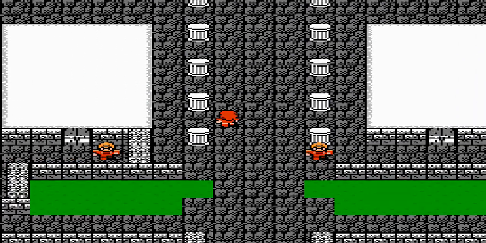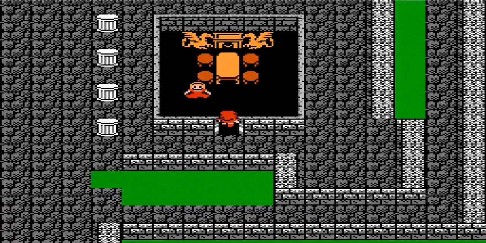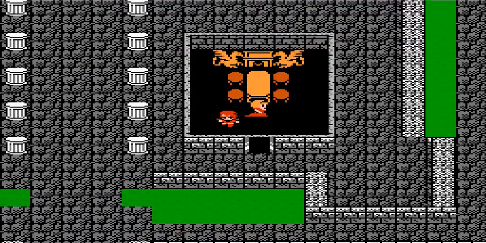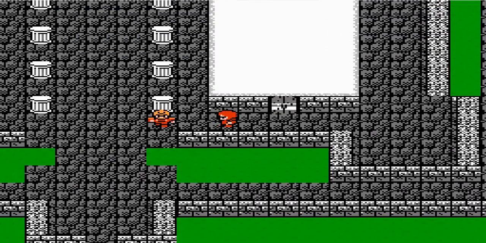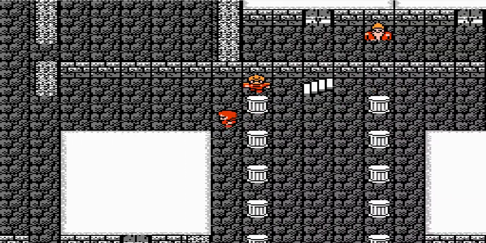Yes, I am, actually. Anyway, before I go anywhere, let's have a look in here, because this is a room. There's nothing here. Of course there's not. I want to talk to this person. Oh, my sister. Yes, that is the sister of the kidnapped princess that we've been hearing so much about.